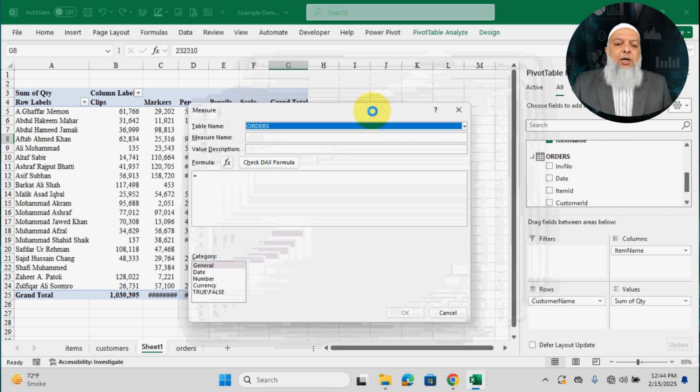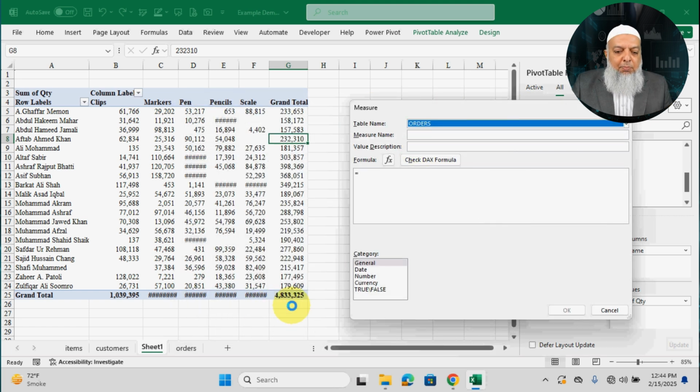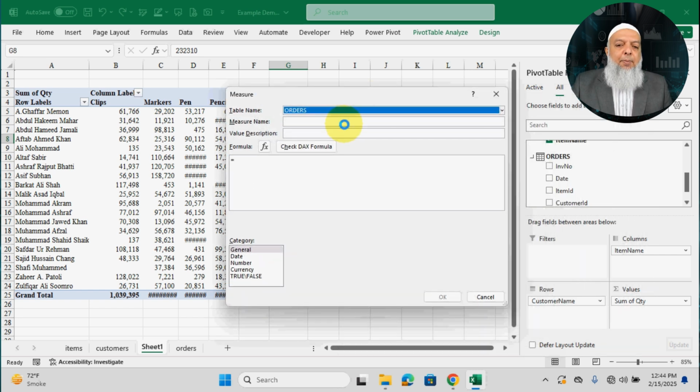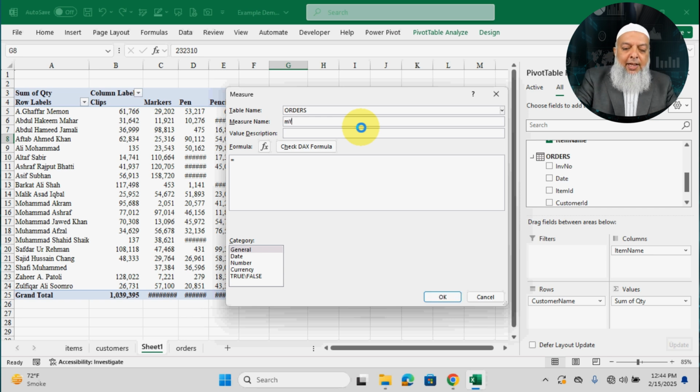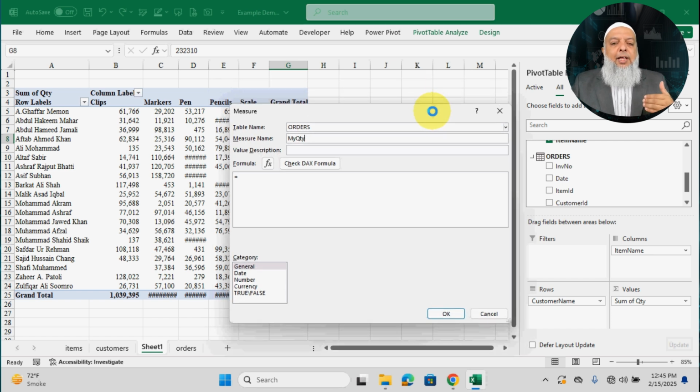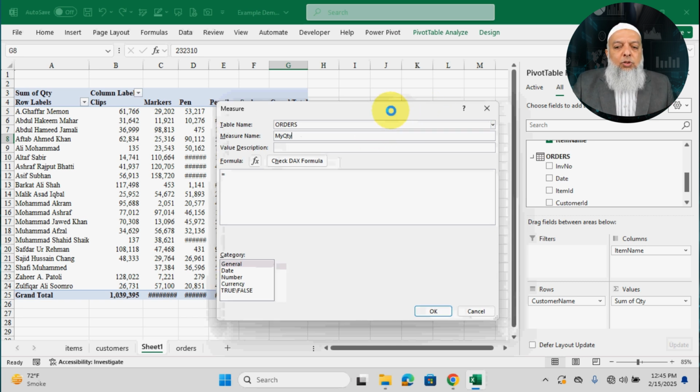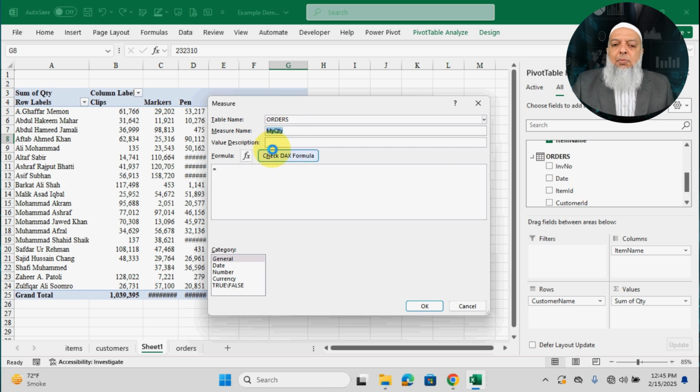Now these measures are basically the calculations. For example, if this is the grand total, and we name this cell, it becomes a measure name. So in here I will create my own quantity, which is necessary because there are a few DAX functions that only use measures. So we already have a quantity column, but I am creating my own quantity column so that I can use my quantity in different DAX functions. How will we do it?